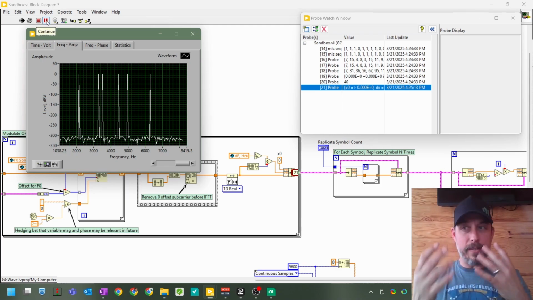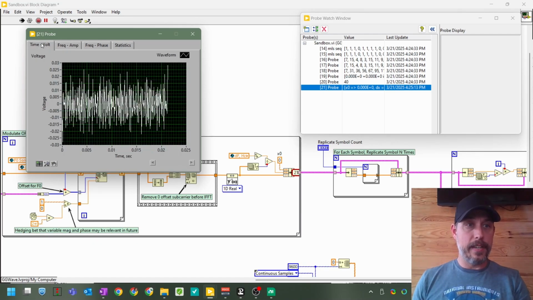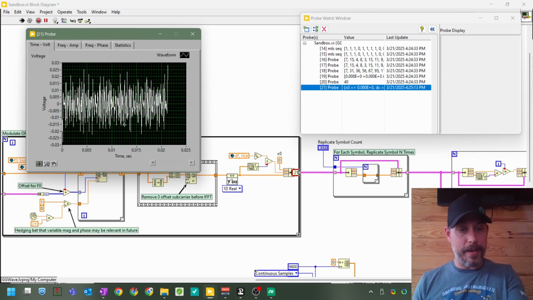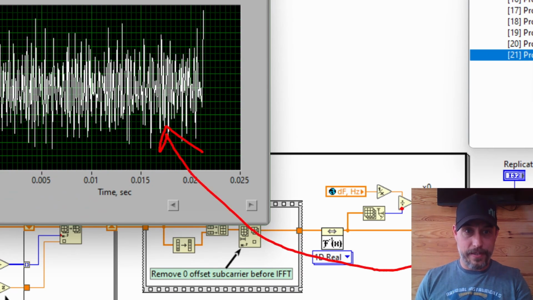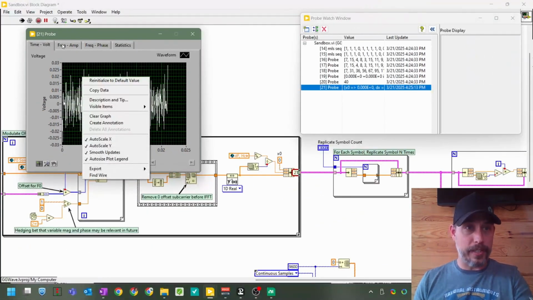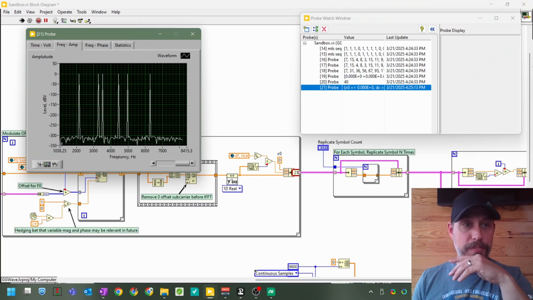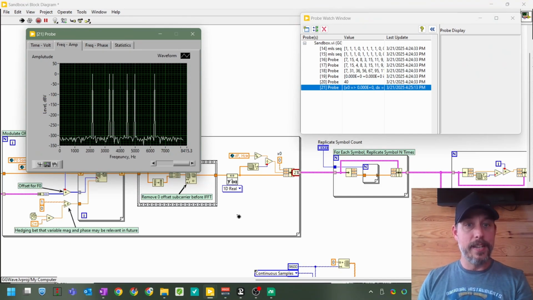All right, so let's see if we can do a little bit of a summarization on this one, because we're going pretty long. This is indeed the data that has been created. This is the time domain information that we're looking at after the inverse FFT, right? What data went into that? Well, I created the tones, and I'm using this custom probe feature of LabVIEW to look at all of those discrete frequencies that were created.